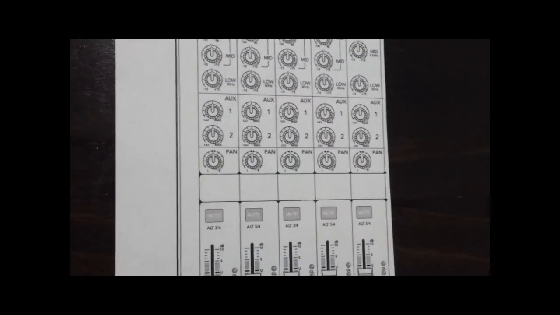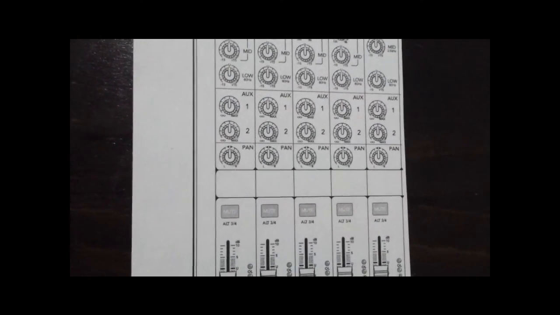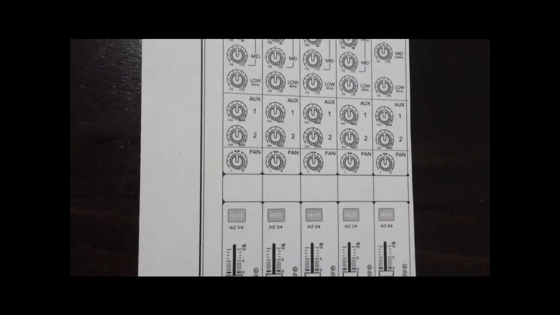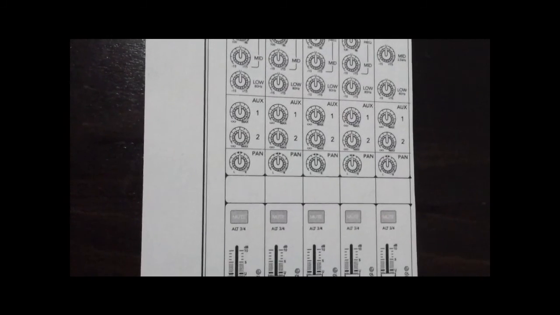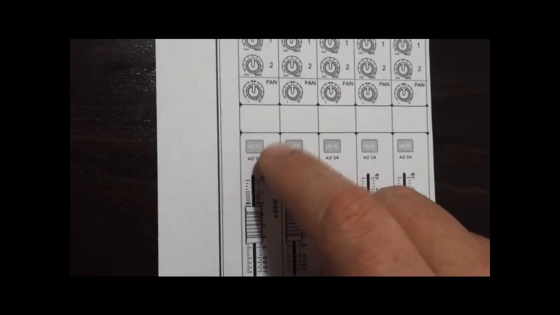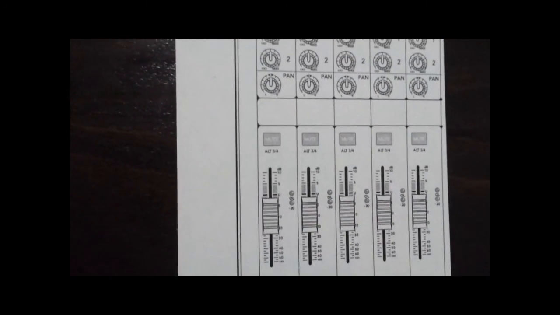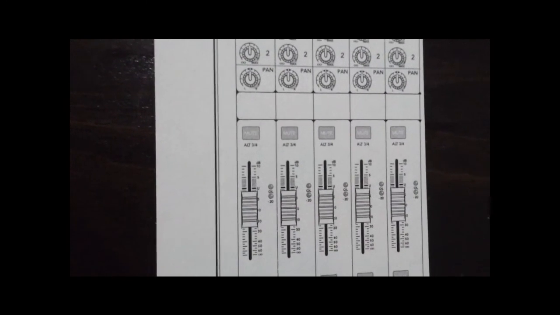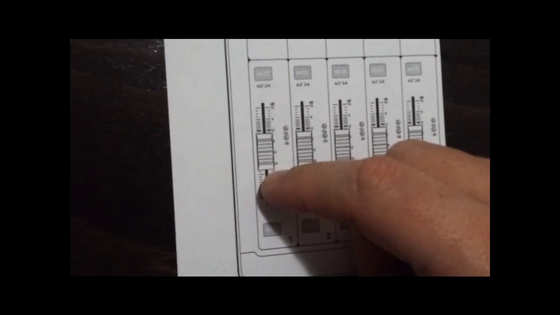If the source signal is stereo and we select only the left channel, then the data from the right channel won't be heard on the left channel, but it will be attenuated to 0 and we won't be able to hear it. Here we have the mute button, which we can use to block the channel so it won't go to the output. We can use it if we want to listen to all the mix, but not to this channel. Here we have the fader, which we can use to adjust the level of the sound.